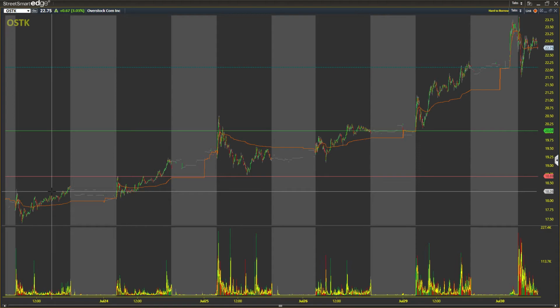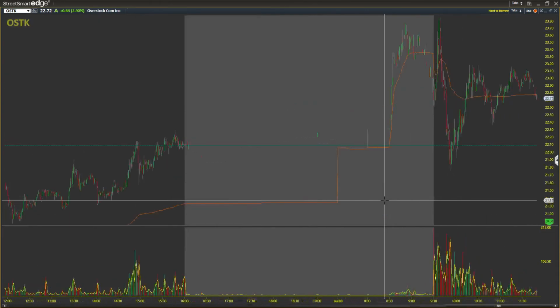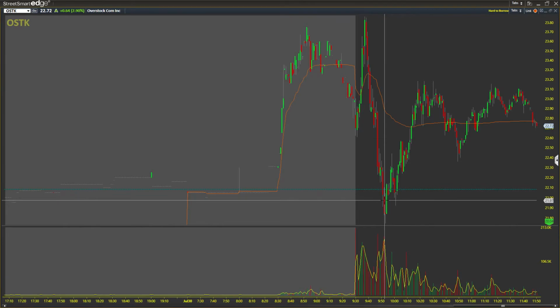Noticing patterns like that, that's what the smart money is doing, guys. It's all about looking for patterns that happen over and over and over again. That's all it is. Patterns. Your brain is a natural pattern seeker. That's why there are a lot of patterns in the stock market.